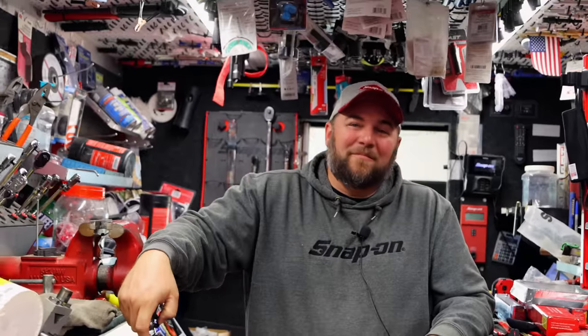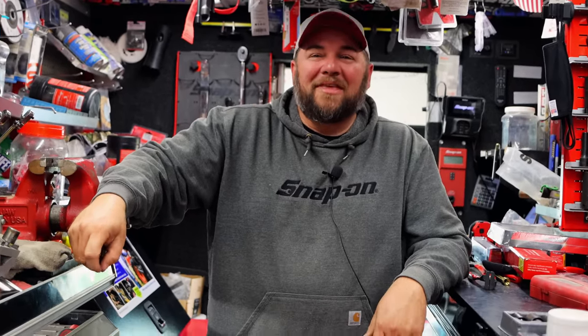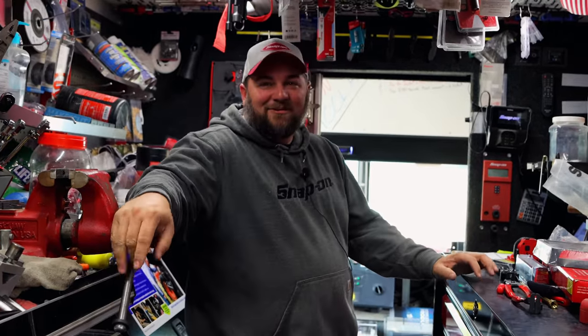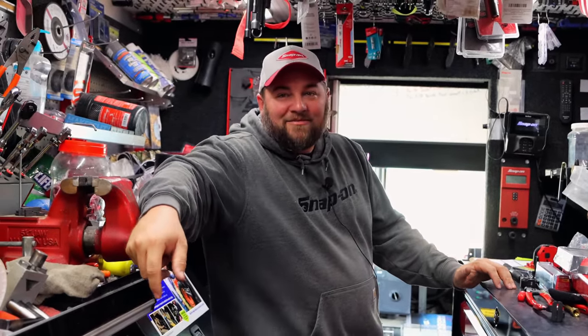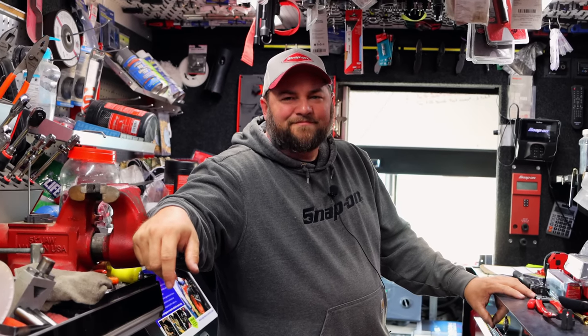And you got a whole shop full of toolboxes in there. That's why I got to get rid of some of them somewhere or another. Might as well give one of them away — we're going to start double stacking them in there. If y'all need a toolbox, come see me. I'll work out the details with Hamilton later, just come see me. We got plenty of toolboxes — if you don't like the color, we'll go to the next one. That's what I told my wife. She's like we got to do something with the boxes, so might as well give one of them away. She said we'll do it then.